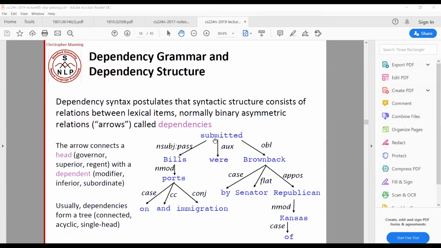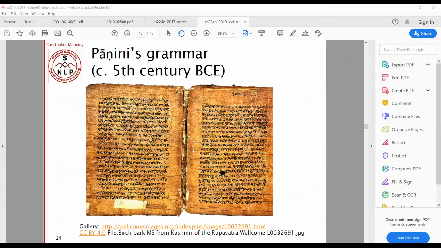So every arrow points from a head to something that's dependent, and that's the idea of dependency parsing. Each word has another word that's dependent on it, and then that word has other words that are dependent on it, and you sort of flow through the sentence and take it apart that way and produce this graph-like structure. So I think that's what we should keep in our mind. That's what dependency parsing means. It means taking apart a sentence into a graph-like structure. And it's an acyclic graph with a single head. That is, it starts at one place and it never comes back around. The arrows only go in one direction. So that's how we can look at this.